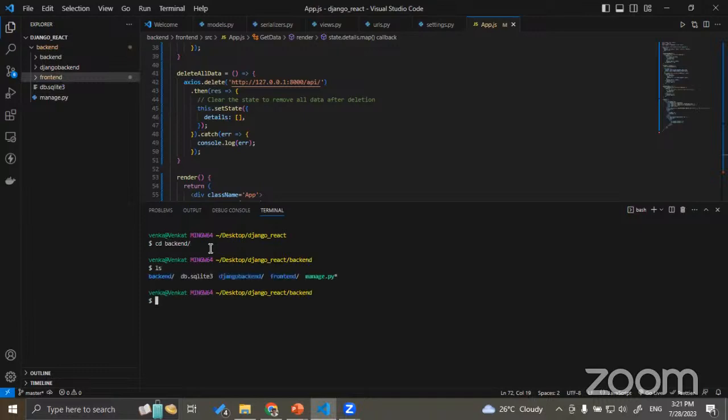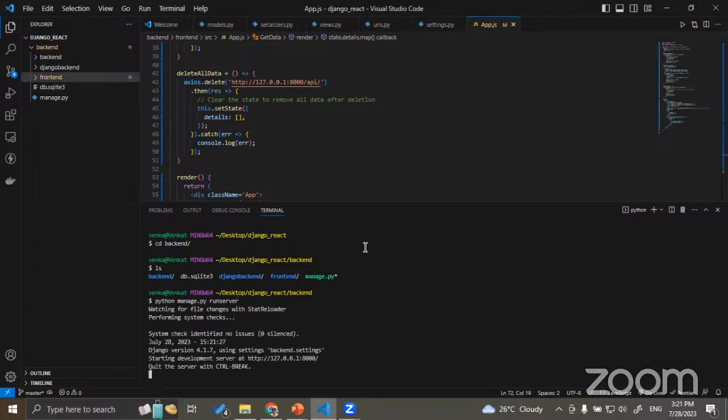Now here the manage.py exists, so I'll just run the backend. python manage.py runserver. So I have just run the server. This is the server provided by Django to access the backend.